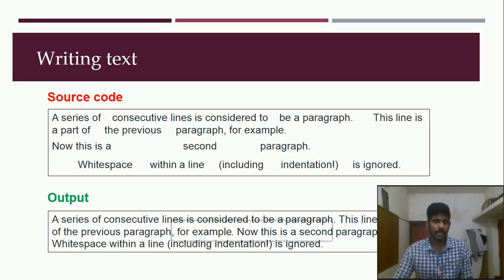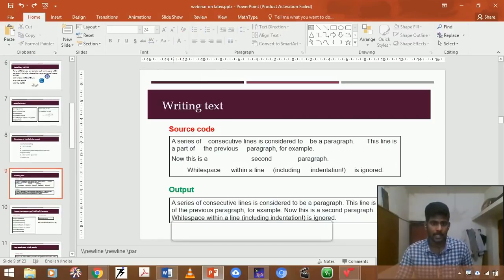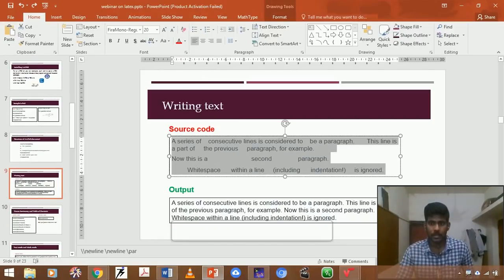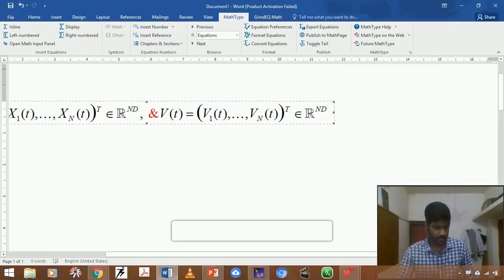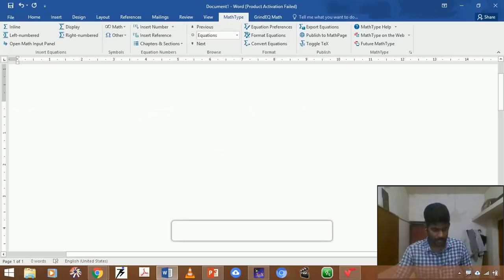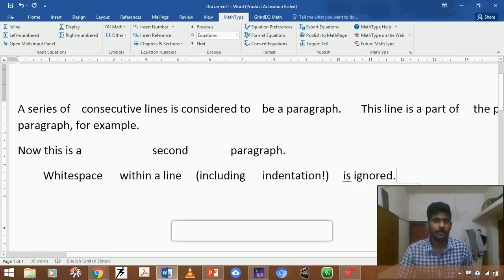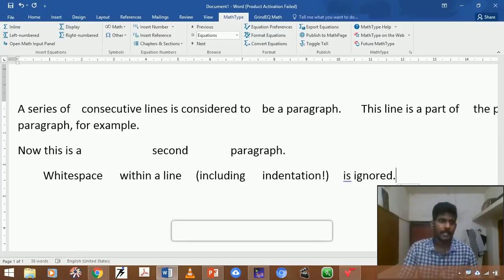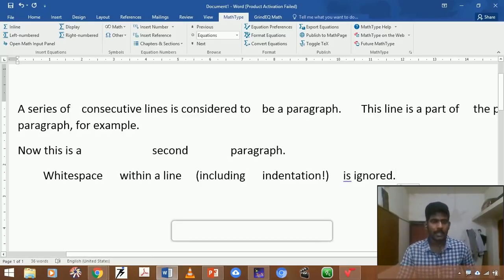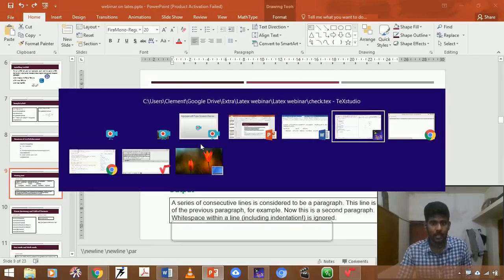For example, if I copy this text from my presentation, you can find there are some white space errors. I paste it in Word, and whatever content is copied from somewhere is retained with the white space errors. But if you copy the same and paste it in LaTeX, you could see the miracle.